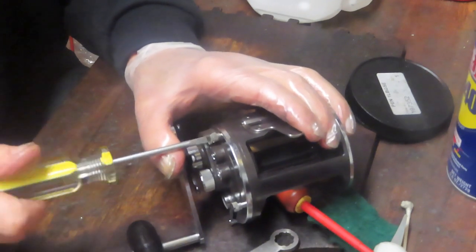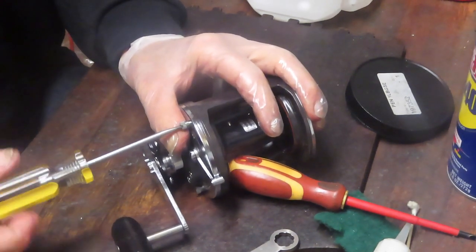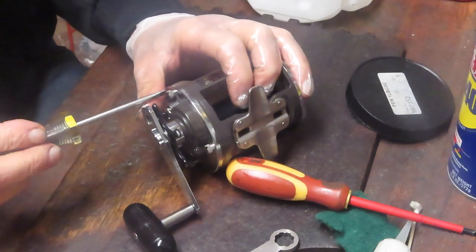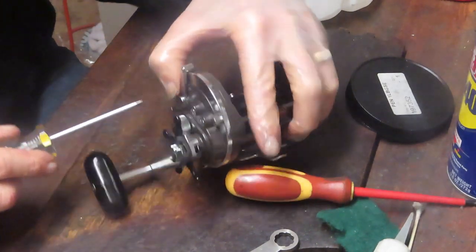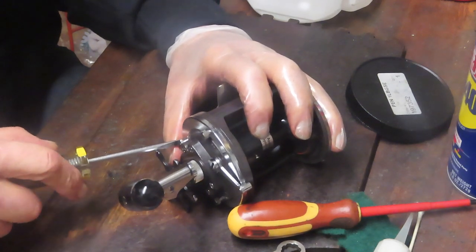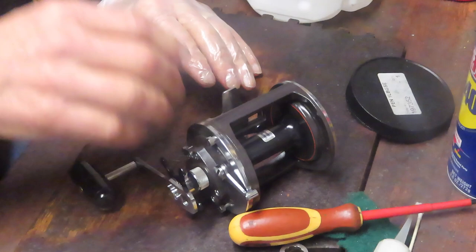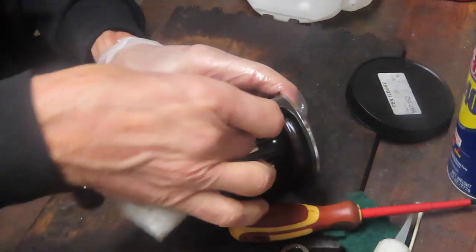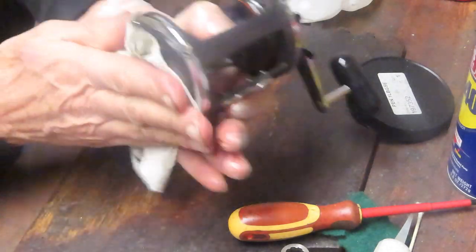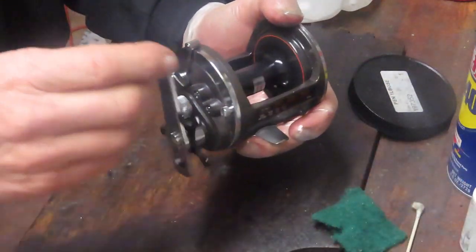Best practices are doing exactly what Alfred did — keeping the reel clean between uses. This reel was sent in without line. I get a question frequently: how long is line good for? If you're using monofilament line, my recommendation is to change it annually — it's not expensive, and monofilament breaks down with sunlight and UV rays as well as it stretches from fighting fish and the elements. Folks ask about braid, which is a little more expensive and not as subject to some of those issues. I'm always conservative — do you want to lose your trophy fish because you didn't change your line? If you want to go a second year with braid, that's okay.